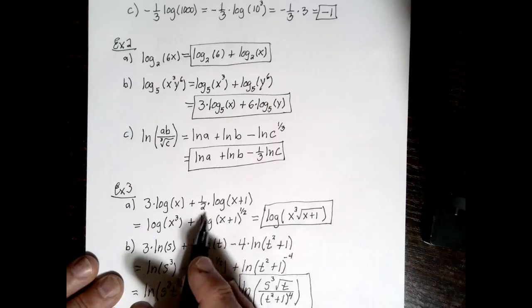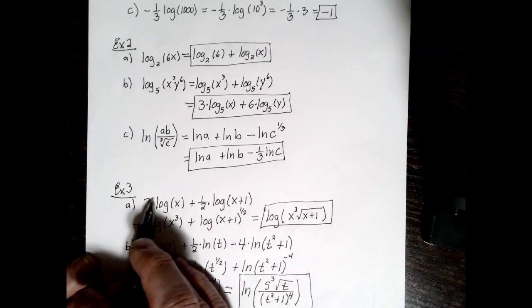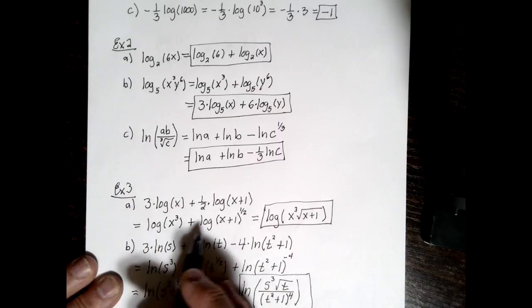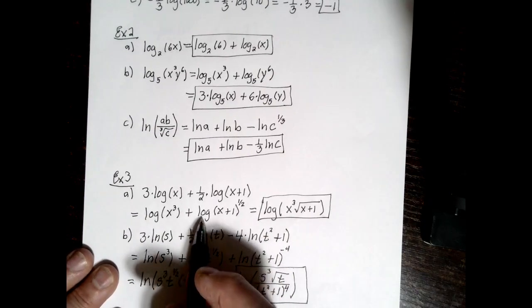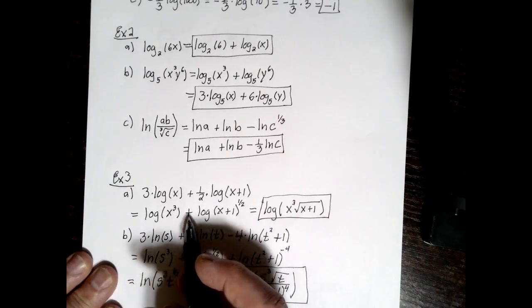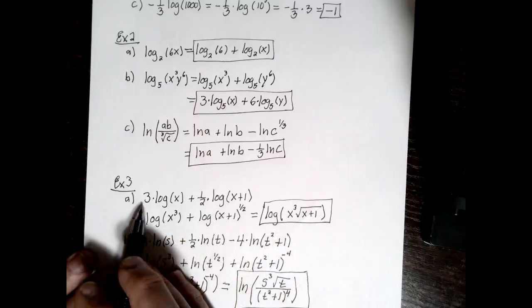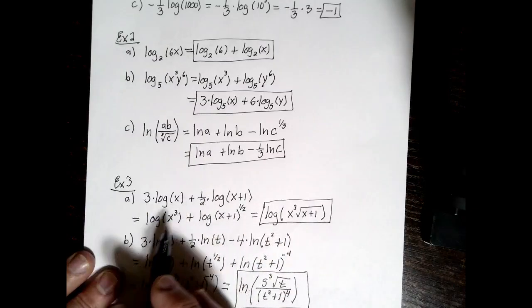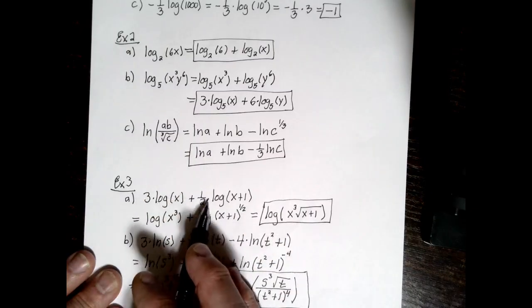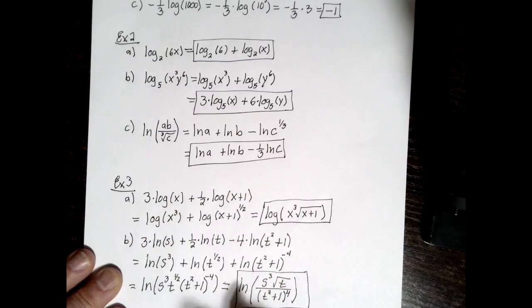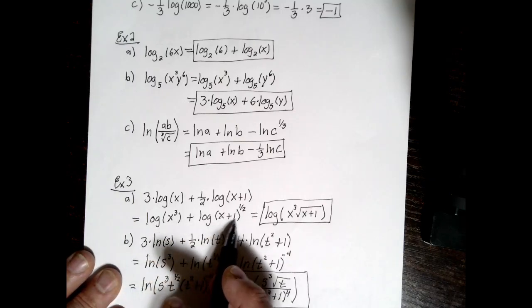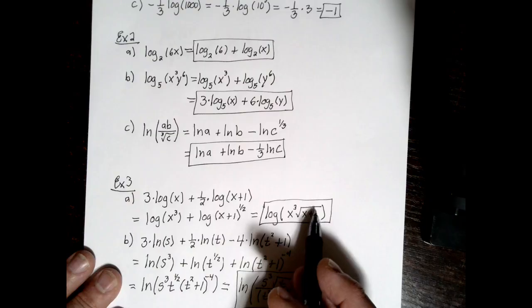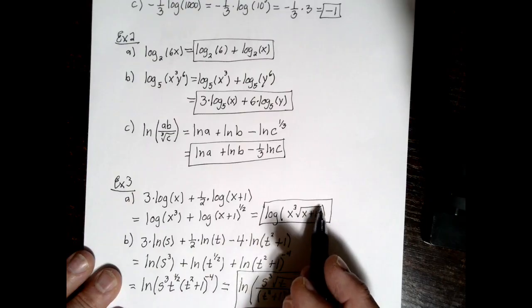Now here we're going in the other direction, so you bring the 3 into the exponent, the 1/2 into the exponent. It's really the square root. And now you're able to use rule 2. You cannot use rules 2 and 3 if you have numbers in front of each of these logs. You've got to put those into the exponent before you can bring these together. So now that you've got log plus log, you can write them as multiplication, and 1/2 power is the same thing as square root.